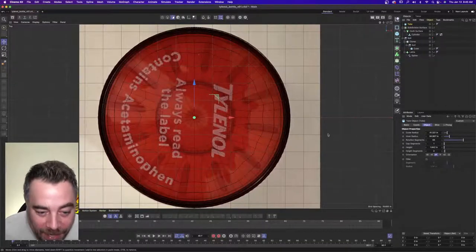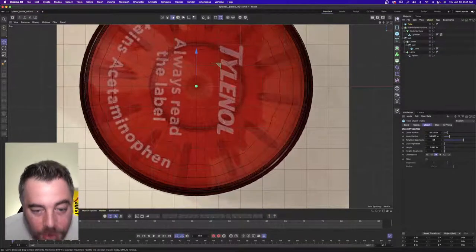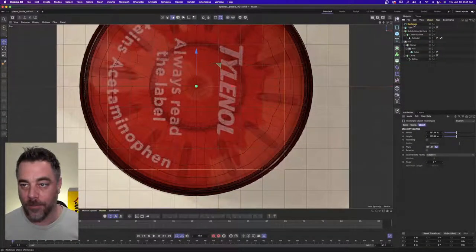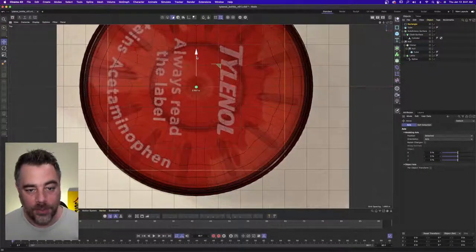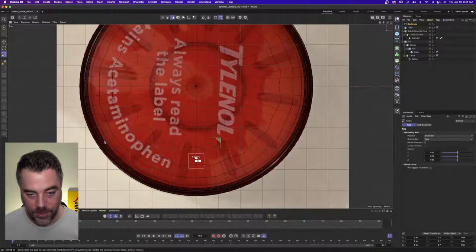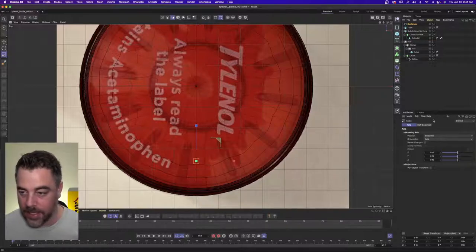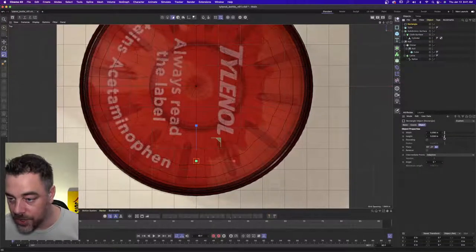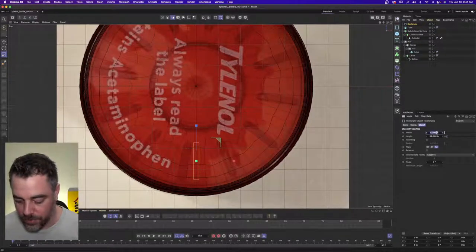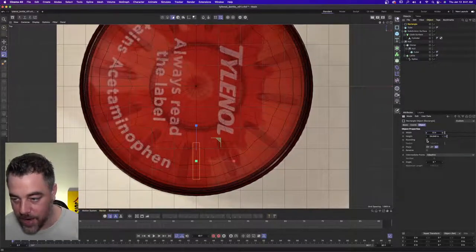Okay, so let's see. Now, to get this funky shape here, you can make this in a number of ways, but I think a good way to do it would be to just make a square. Center the square so it's about in the right spot. Scale it down. Like this. And then we're going to go in and change the height. About like that. Looks like the width wants to be a little bit wider. And then add some rounding to the corners. Turn that up. Maybe a little bit wider.